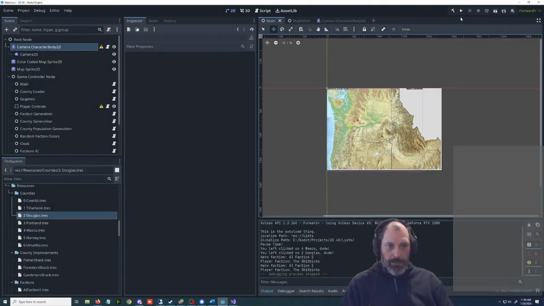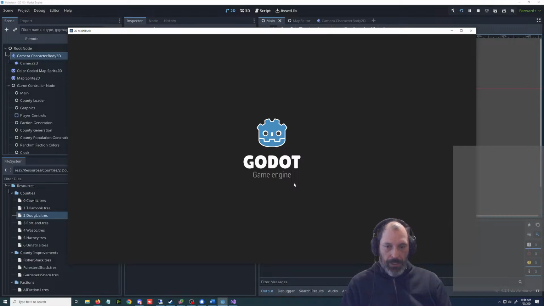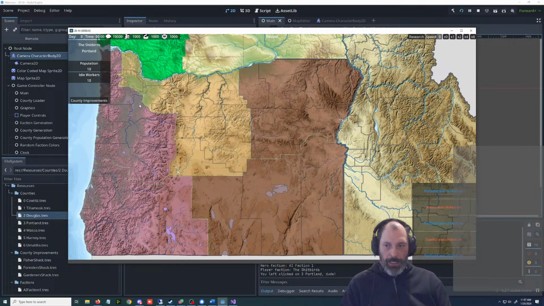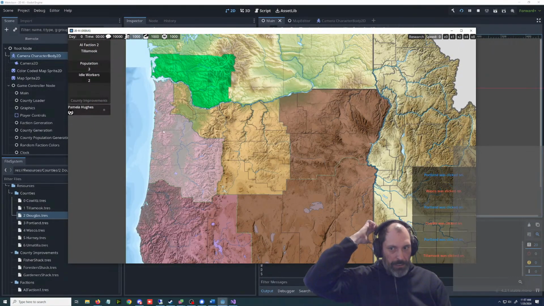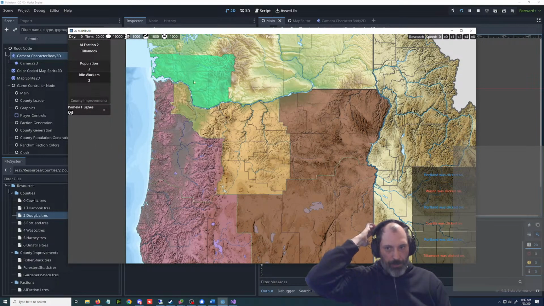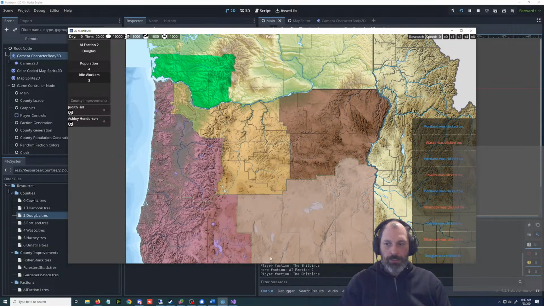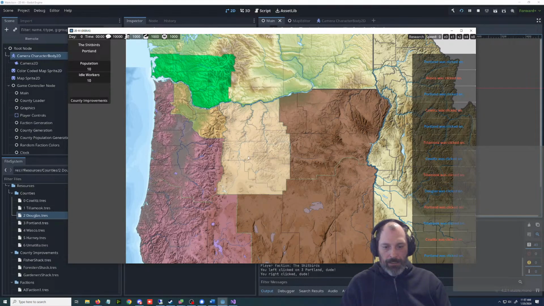Oh, I didn't test the right click. Because right click, we gotta spawn someone, and we don't have any leaders. Because there's no one in Portland either. You know what could be happening? No, I think there's nobody here. So I think what's happening, I must have hard coded in the numbers of where this is going, and so the person that's Pamela is getting assigned to here, and then this one's bouncing down. We can't spawn any of these people, so I can't even test this. So I guess we're gonna have to fix that other thing first. But let's right click and see. Yeah, it's telling us we right clicked, which is what we wanted.